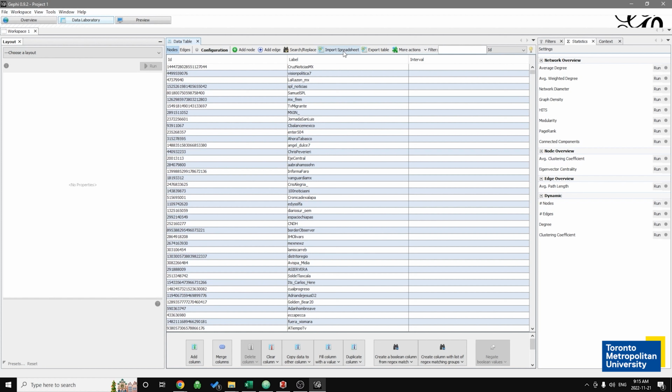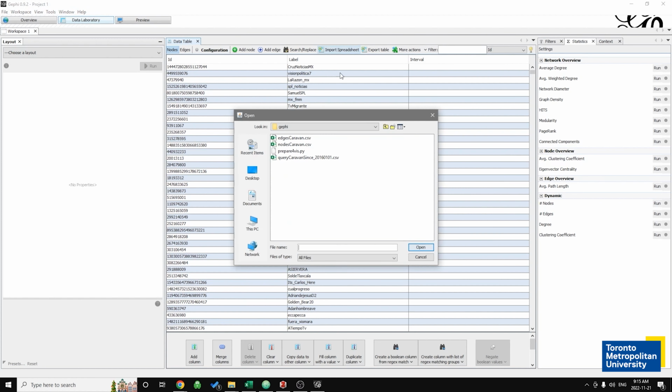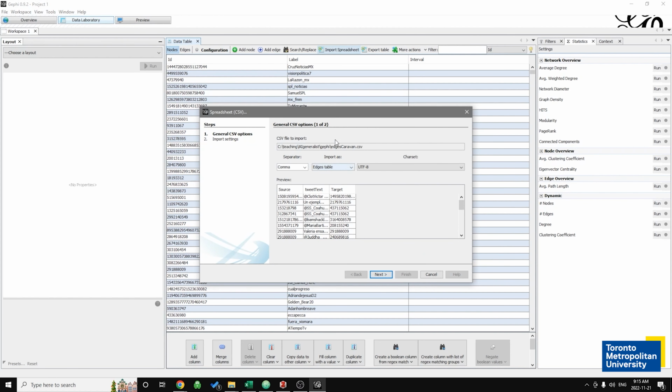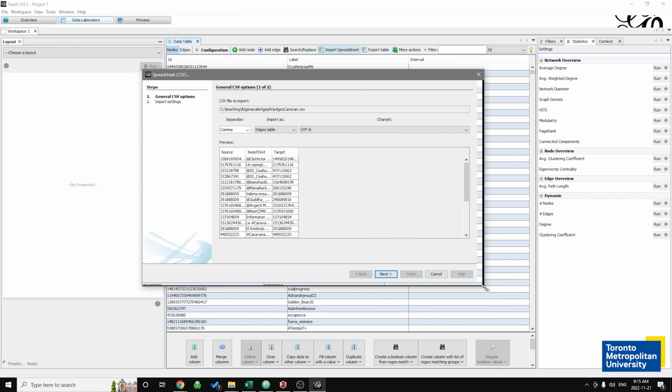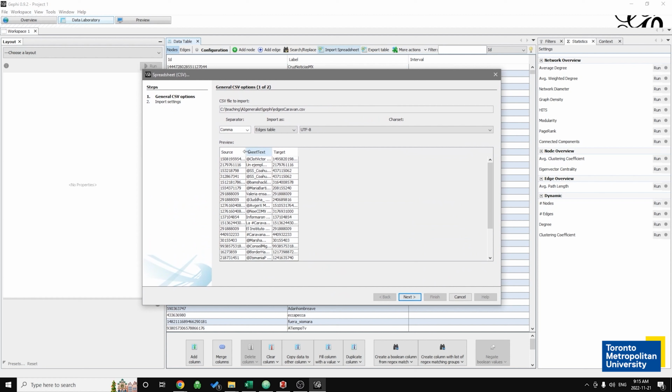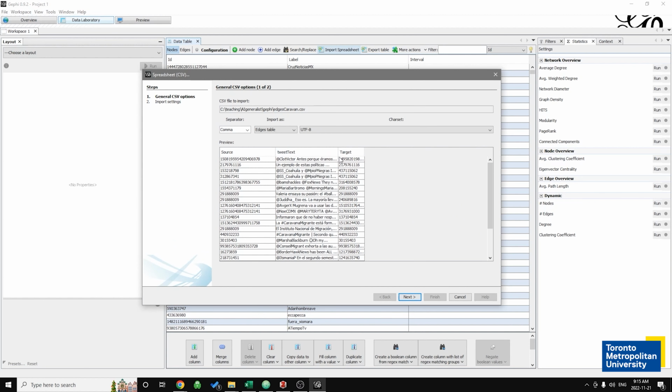So we go again to import spreadsheet. And in this case, we select our edges CSV file and click on open. And it'll look pretty similar to what we saw when we imported the nodes. But you'll see 3 columns, and as I said before, 2 of those columns, one has to be labeled source, one has to be labeled target, and whatever other information you may need can also be there as well.